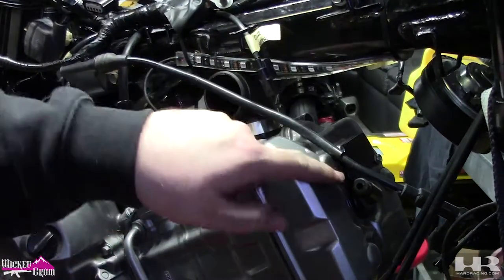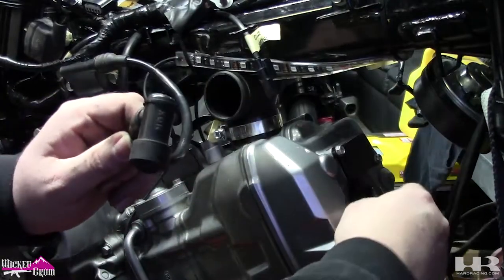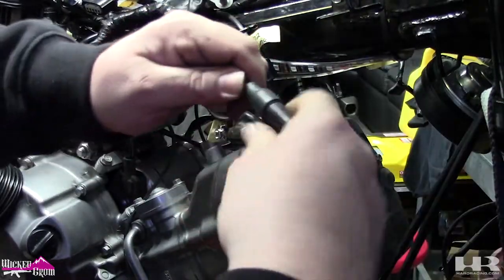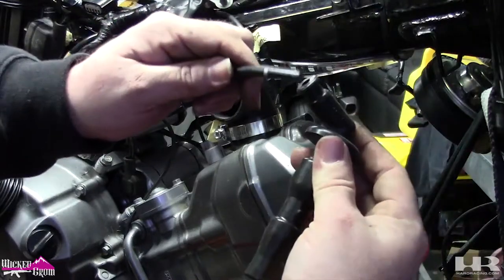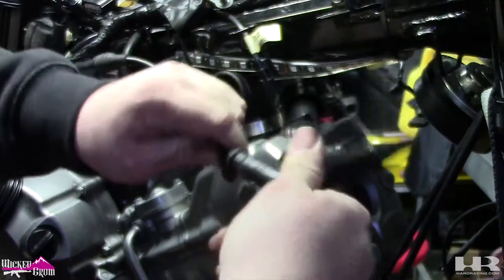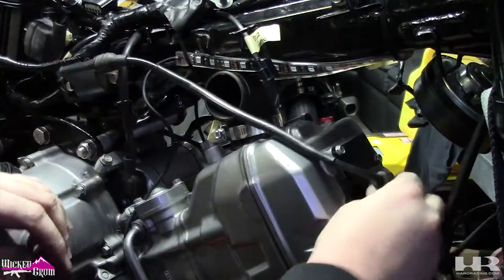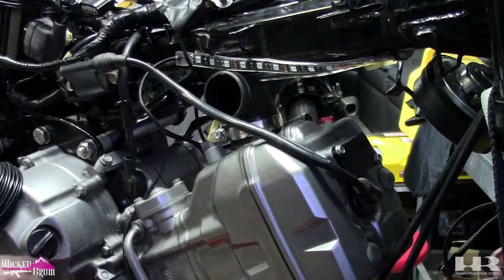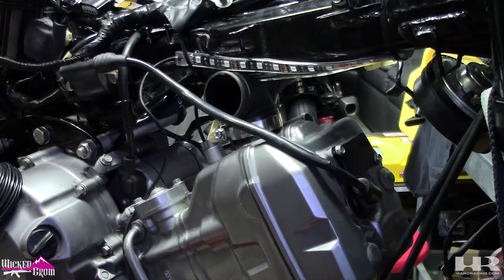Now that that's on, we're going to do the spark plug. The thing with the spark plug — obviously we're using the stock Grom coil, so obviously the stock plug end isn't going to work. We've got to put this one on. It's pretty easy — just untwist this while pulling out at the same time. Throw the old one away. Now we're going to insert this into here and just screw it back on — you'll feel it go through the pin that's in there. Then you can just slip this right in, just like that. That's plenty of slack. Good to go, it's sealed. Also, the starter wire — you'll find out which one it is, it's got a weird rubber cap that fits over it. I just ran it up through here and then back down around the rectifier.